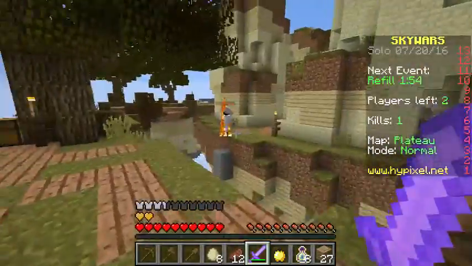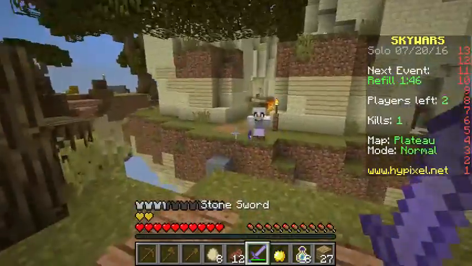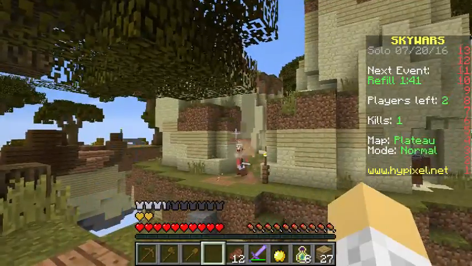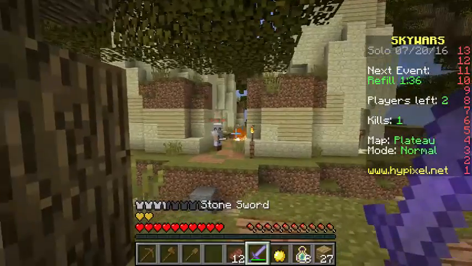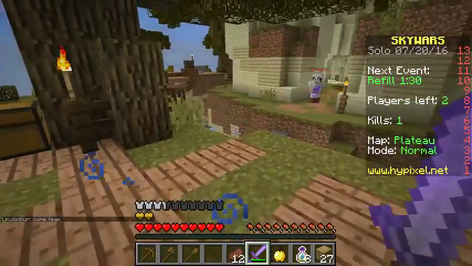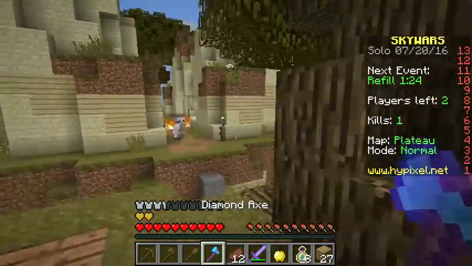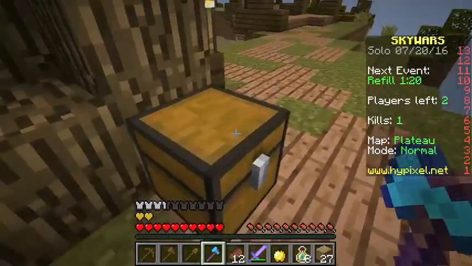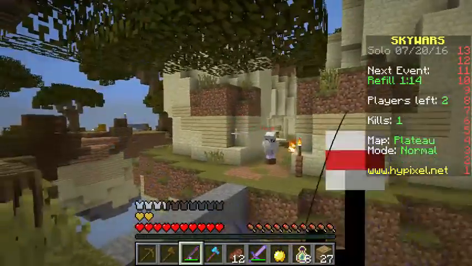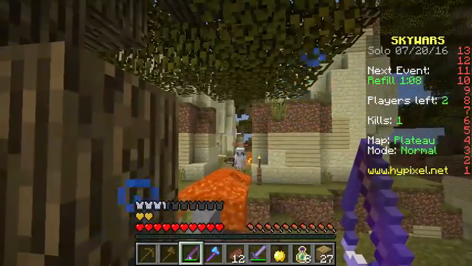Oh, there's only two players left. Okay. Hey, jerk. What do you want with me? Take that, jerk. He's trying to bait me. Oh yeah, this is good. Soft fishing rod in here. My hands are shaking. I've never done this well. I want to see if I can pull him into his own lava. Come on!